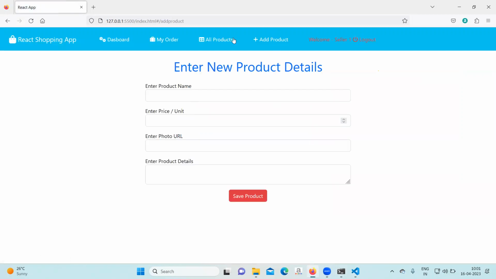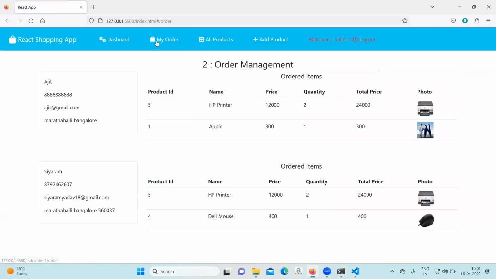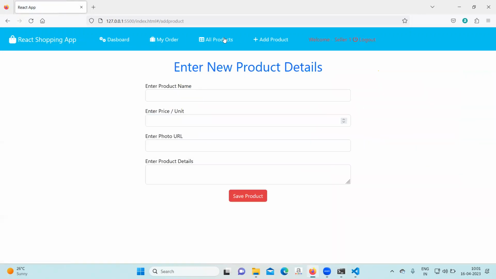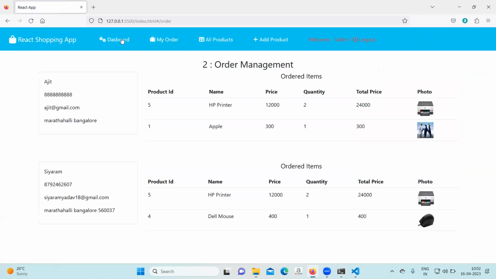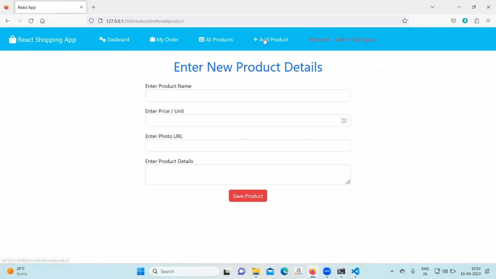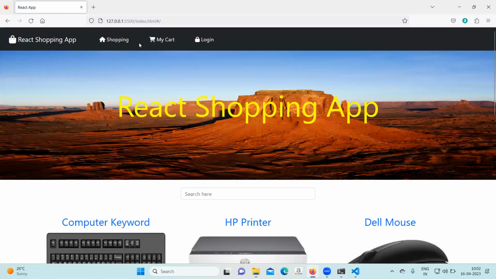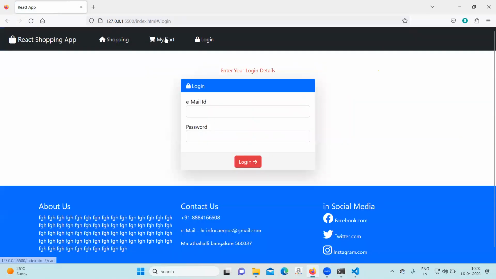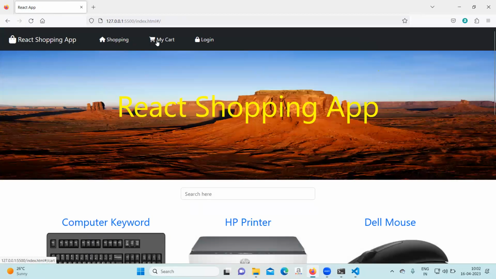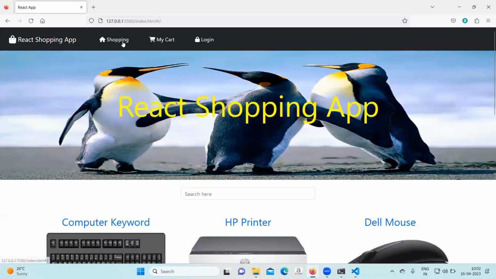You can log in. Go inside the project. See the functionality. Log out again. Come to the home page. Perfect.